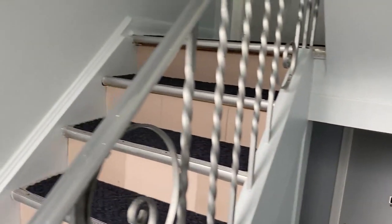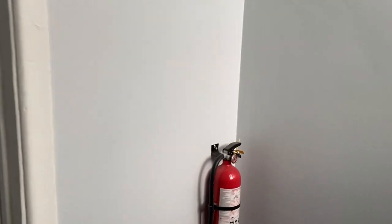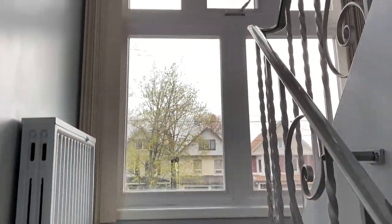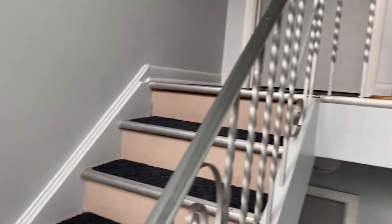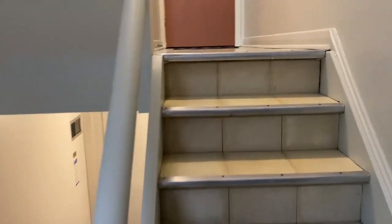Around the corner there is lots of storage space. That is the second floor apartment — there's a fire extinguisher, radiant heat, and lots of windows. This goes up to the third floor with more storage. There's a side entrance as well which goes to all three apartments and the common areas, including the laundry room. This second stairwell is a purpose-built triplex feature, going up to the third floor. There's radiant heat and a new boiler.